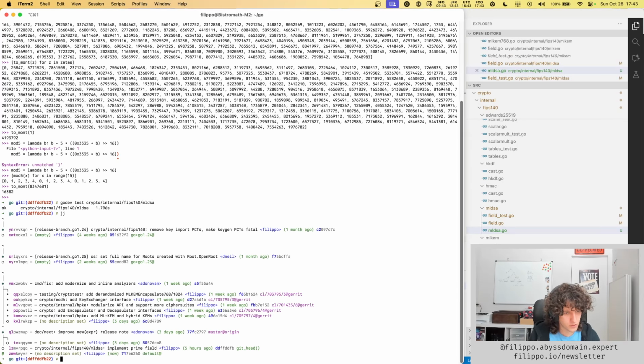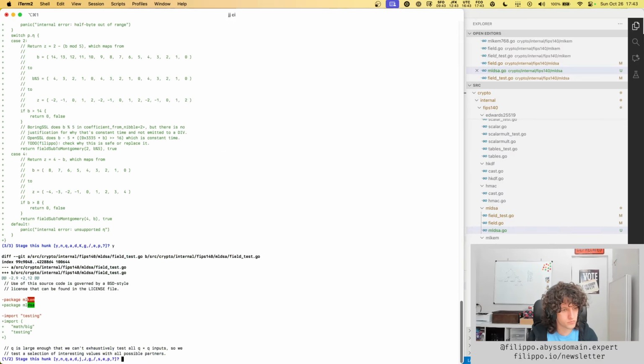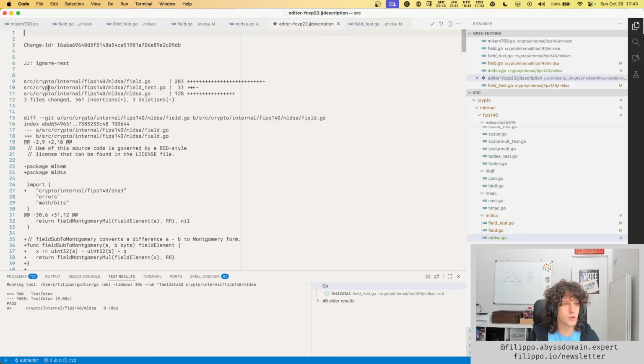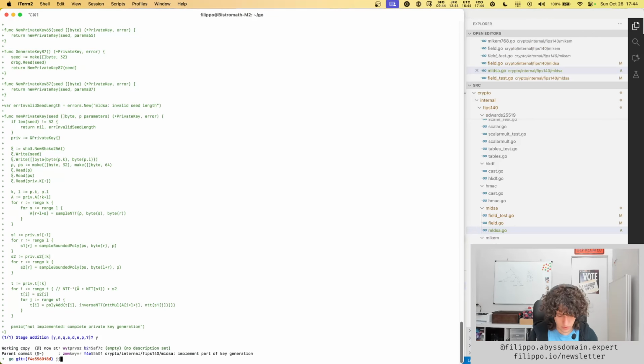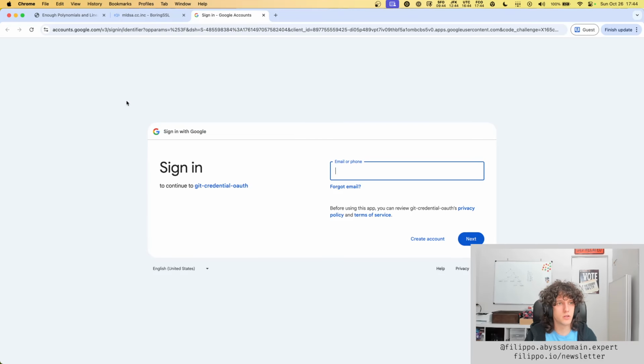JJ. Part of key generation. I'm going to mail them as work in progress, just so I don't lose them. Yeah, makes sense if we do that.